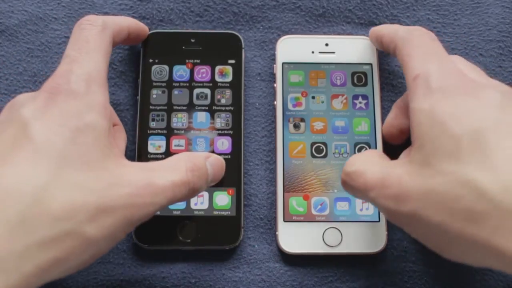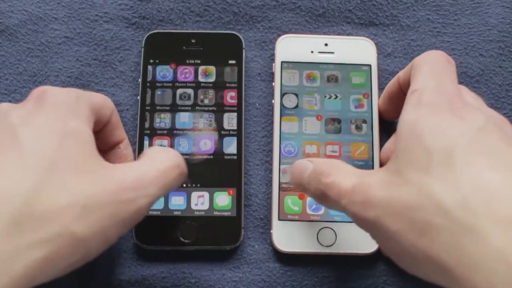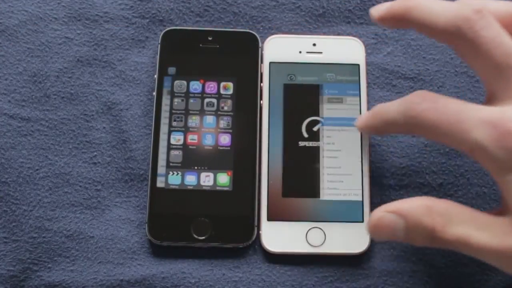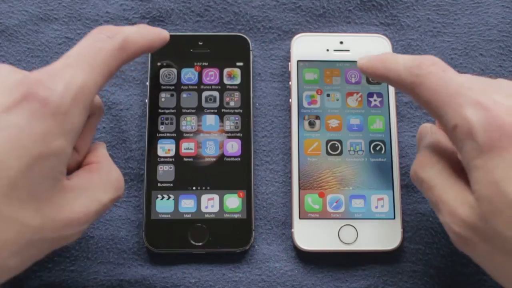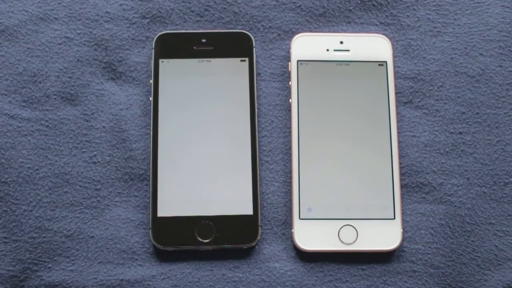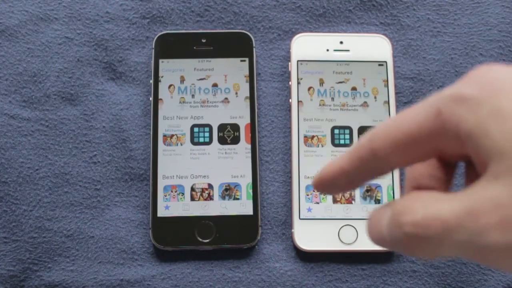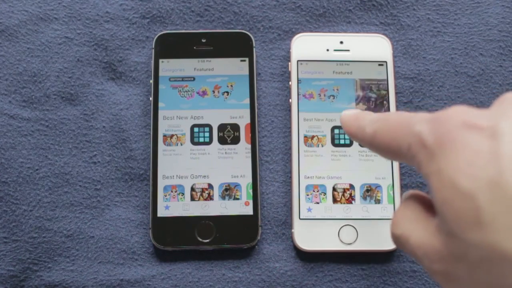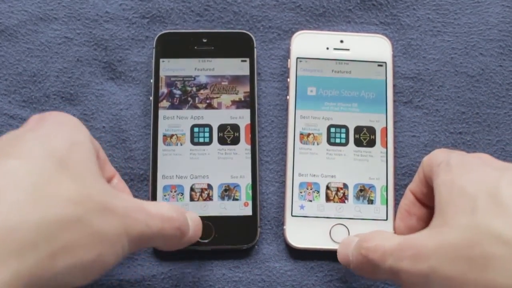So let's play around with the navigation and see this. It's definitely smooth. They're both the same in that respect. Even the screen is slightly different. So let's try opening another application, like the App Store. As you can see, the iPhone SE did populate everything instantaneously. It was immediate. Even the animations prove that the iPhone SE is much faster in opening these applications.